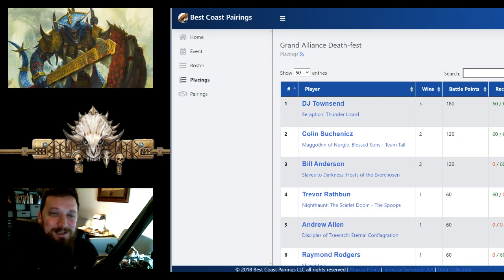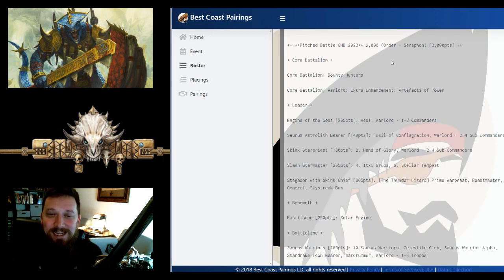It's a Thunderlizard list. And here we go. Oh, I think it was written in Battle Scribe, so we'll have to squint our eyes here to look at this one. But we've got core battalions. We've got bounty hunters and warlord for the extra enhancement there in warlord. And bounty hunters will give you 1 extra damage on your attacks versus Galician veterans. Quite useful, especially for quite a few of our units.